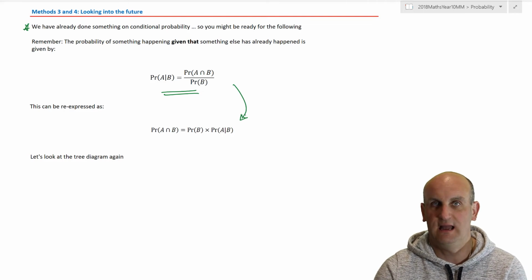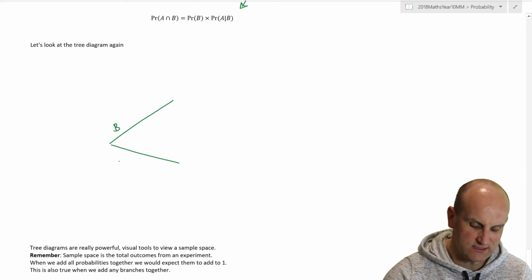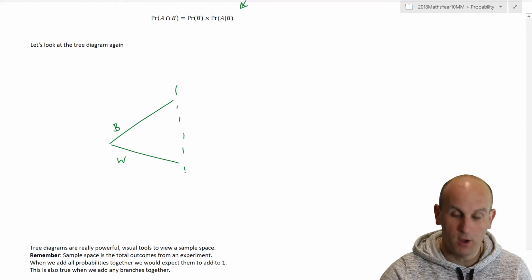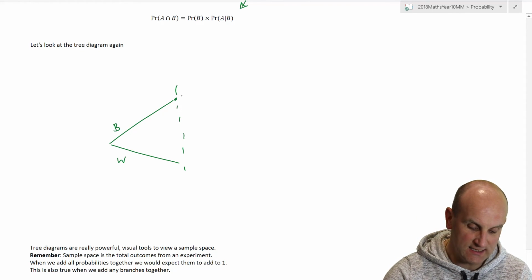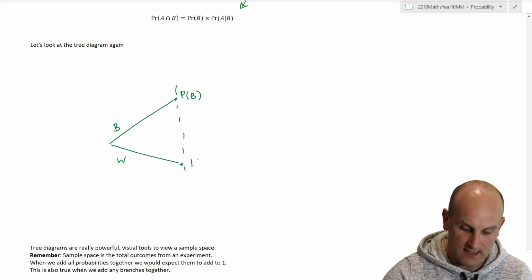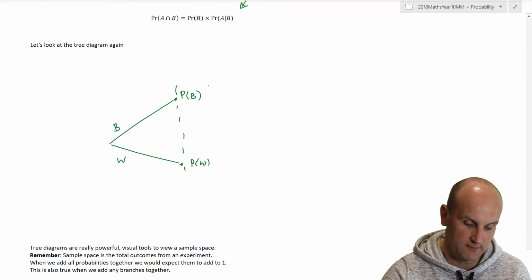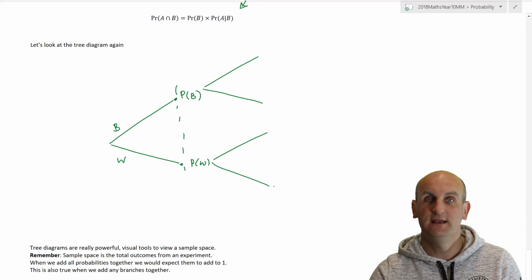And you're going to say, yeah, and? Okay, so looking at our diagram, cutting out all the stuff we did before, we know that for the first trial, we've got blue and white as our outcomes. So by the time we get to the end of here, I've got the probability of a blue happening, and here I've got the probability of a white happening. Yes, happy with that so far? Awesome. Now, I'm going to do another couple of things here.